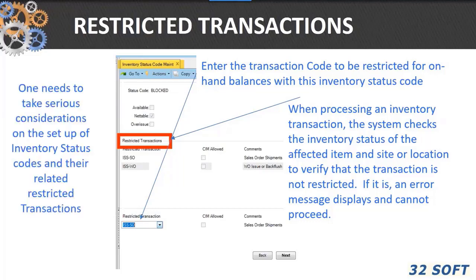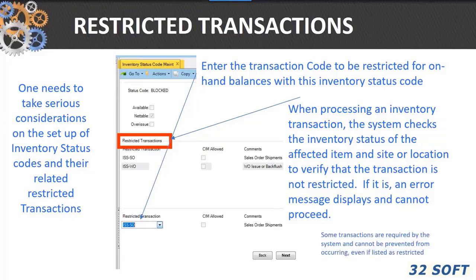You need to take serious consideration of how these are set up. I've seen companies with 25 or 30 inventory status codes. I've seen companies with 2 or 3 status codes. So it all depends on how you want to. Very flexible process, so you can define that for your organization.